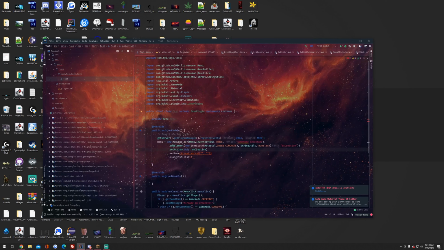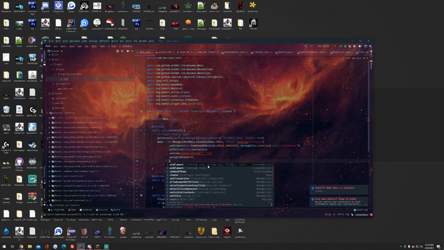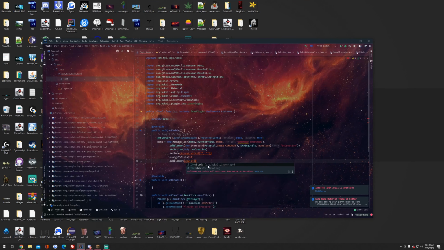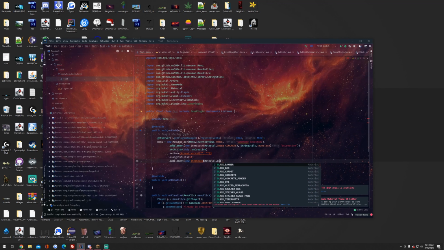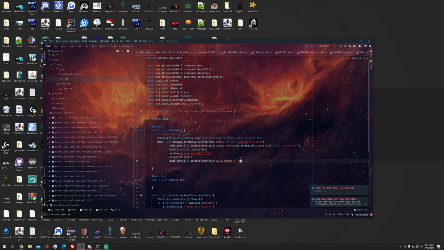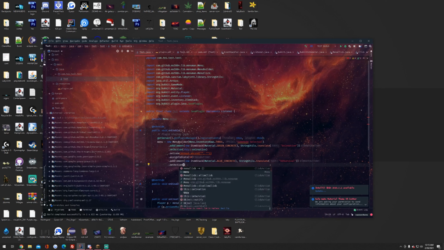On survival, so we can do add element, new item stack. Set the action to this on survival.